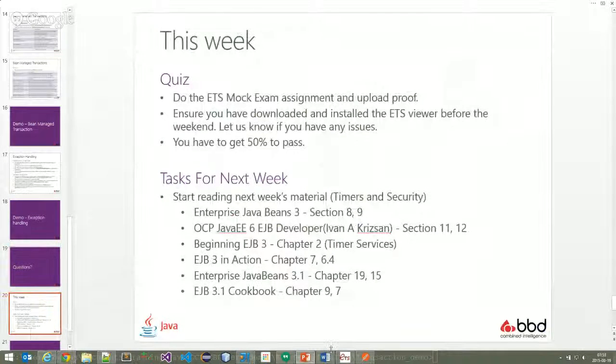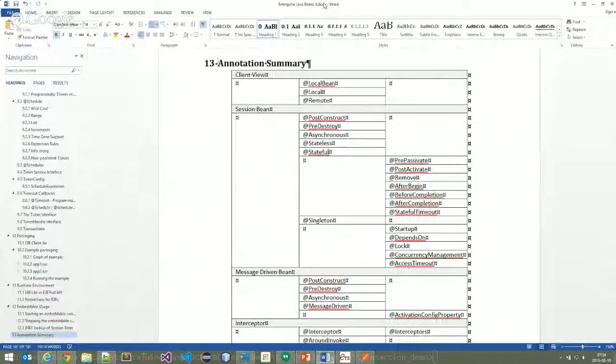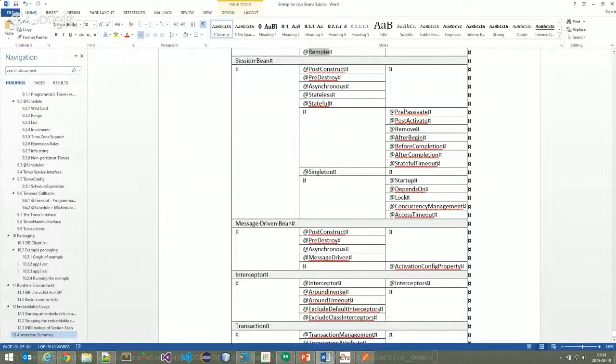All right, so the other thing that I keep on forgetting that I want to show you guys is, in the Enterprise JavaBeans study guide, they've got this annotation summary at the back. Especially when you start studying for certification, go through these annotations and see if you can identify how all of these are used and where they're used, what the intricacies are, and so on. So knowing what local or remote means, when that gets used, your different session beans, what these different annotations mean, that you understand them.